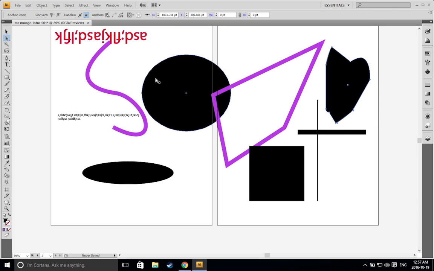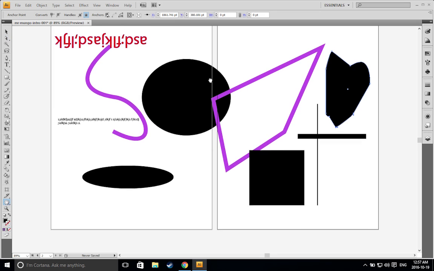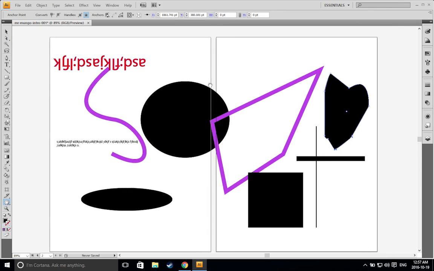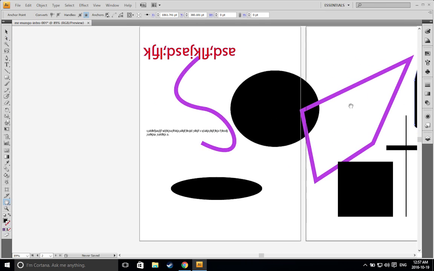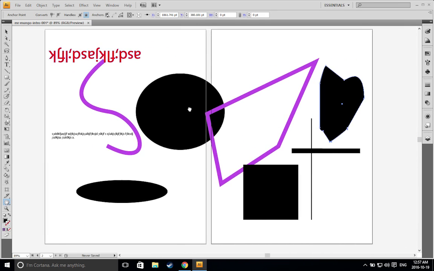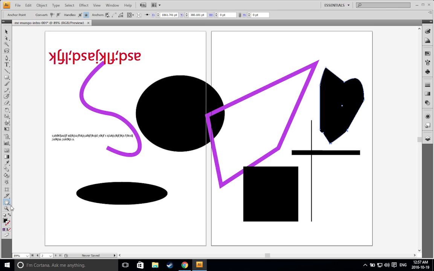And the other thing that you'll really want to get a handle of is basically moving around within the software. To actually move your view around, you'll be using the hand tool, which allows you to move the artboards around the screen, and the zoom tool.